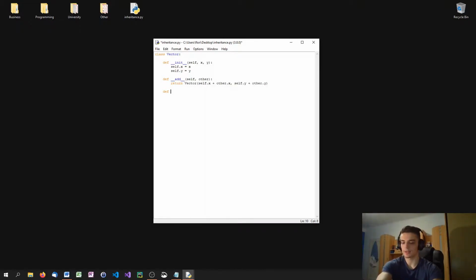And we can do the same thing with __sub__ for subtraction. Let's just copy that here. Self, other. And in this case, of course, we don't add, but we subtract the two values. Now, let's also define a string method here to print some information. Very simple.